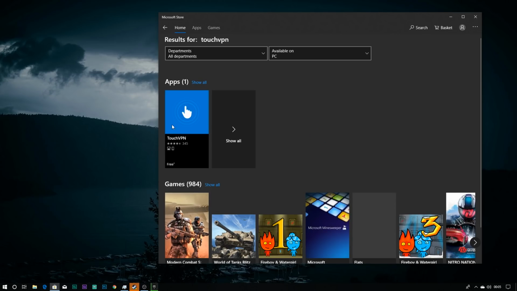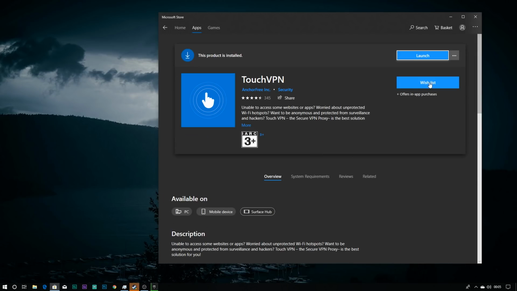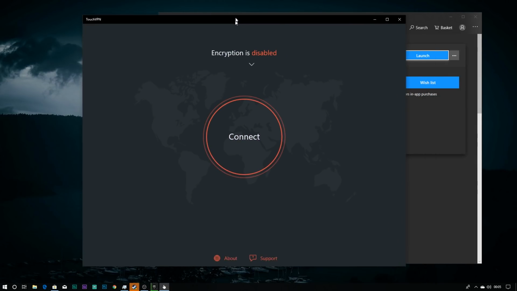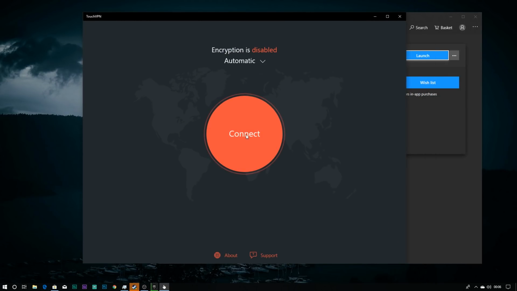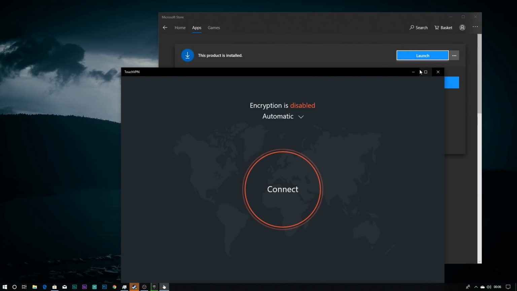Okay, this is the Touch VPN. Just click on it, download it and launch it. The screen is like this. Connect to a random automatic server, as we can just use this for one time login. As you log in for the first time, after this your launcher will be normal again. So just connect it and launch it.